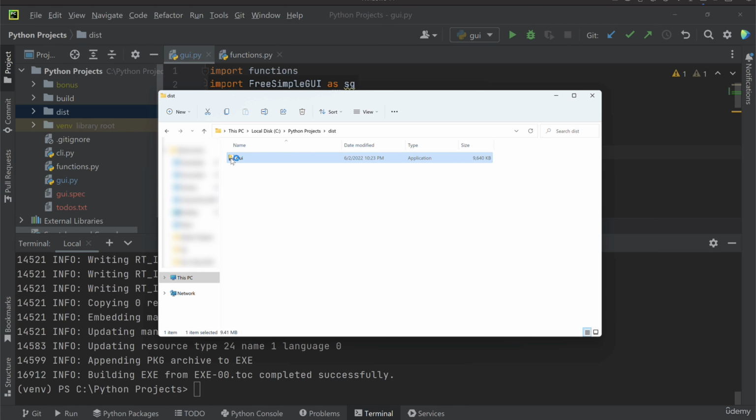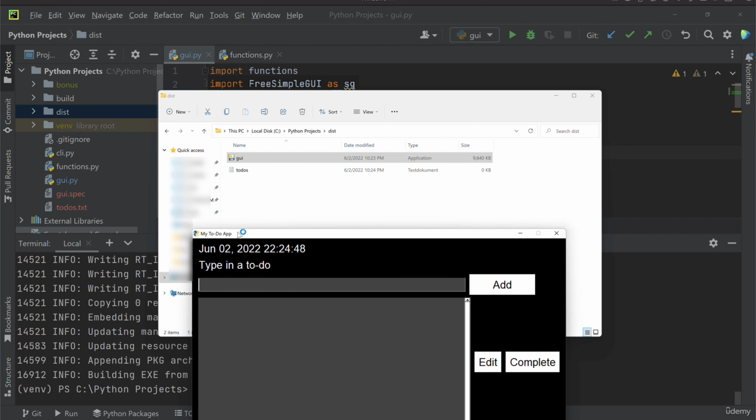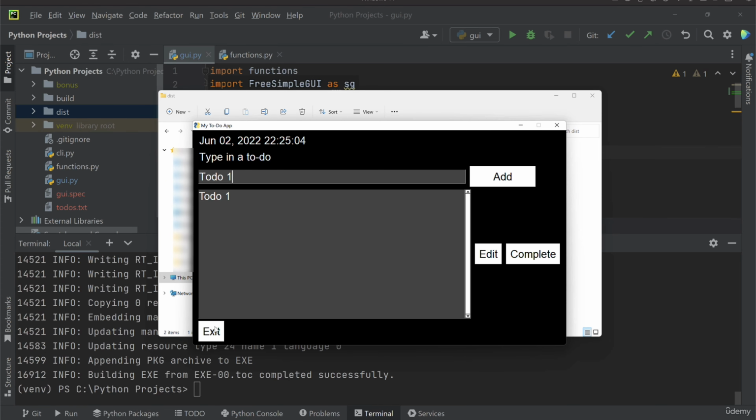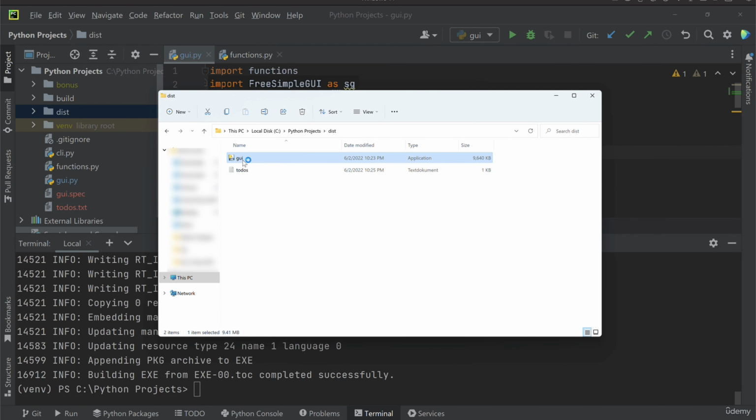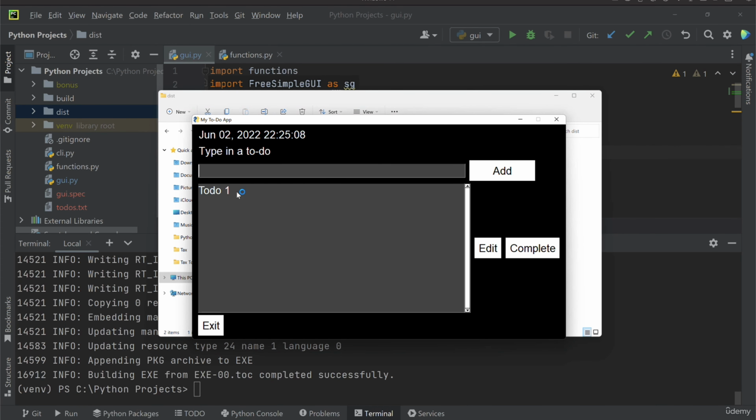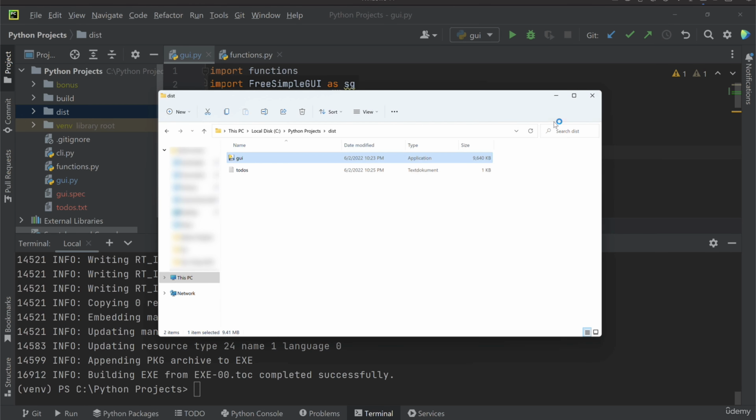So if I run this now, you'll see that this creates a fresh to-dos.txt file in the current directory. So if I add now to-dos, to do one, press on add, to do one is added there. If I close the program with exit, I open it again, the to-dos are there. So that executable file is using that as its database to store the data.